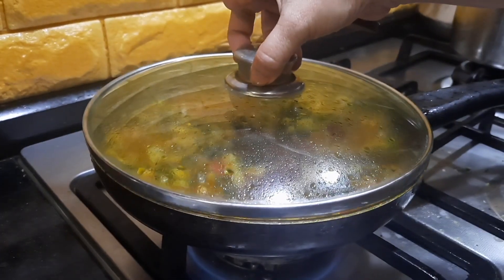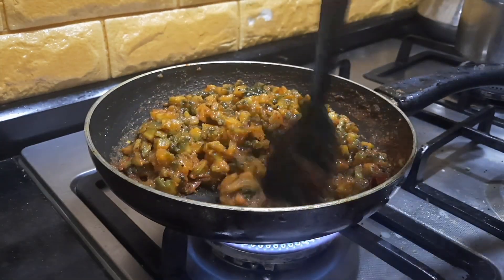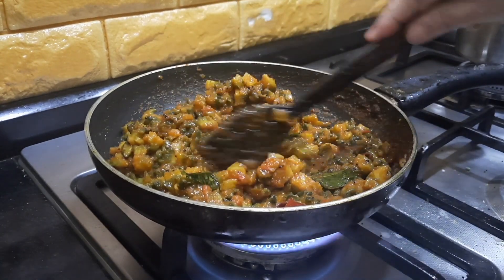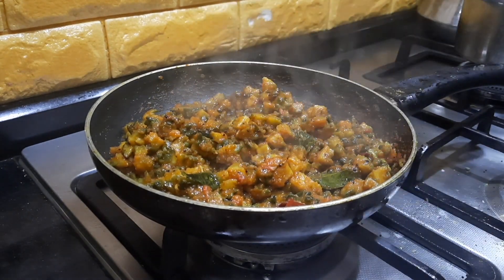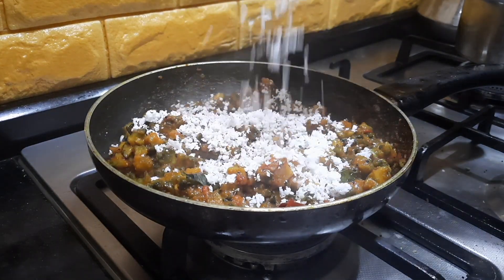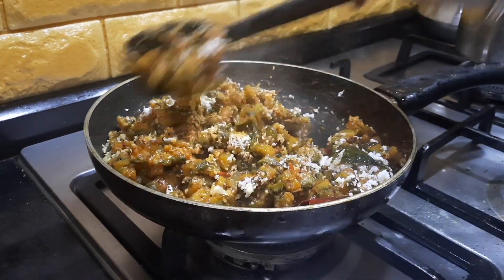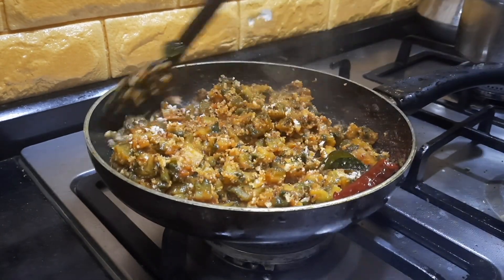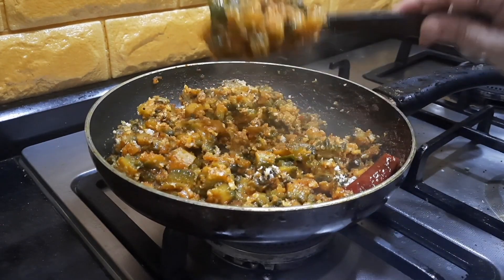Closing the pan and cooking for a few more minutes — it's been about 10 to 12 minutes on medium flame. At this stage, check if you need extra sweetness and add more jaggery if desired. Now we switch off the gas and garnish with some fresh grated coconut, gently mixing it in. This is the Udupi/Mangalore style — lots of jaggery and coconut. If you prepare it this way, even people who do not like bitter gourd are sure to relish this dish.